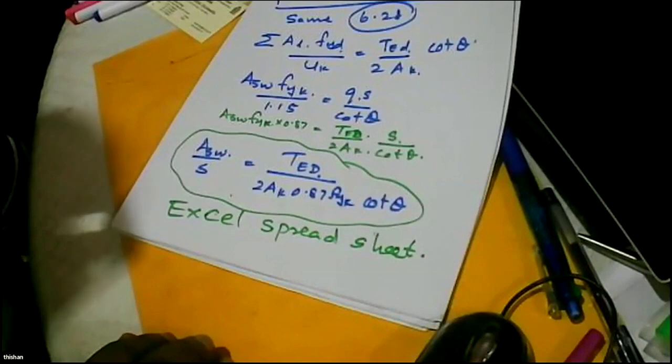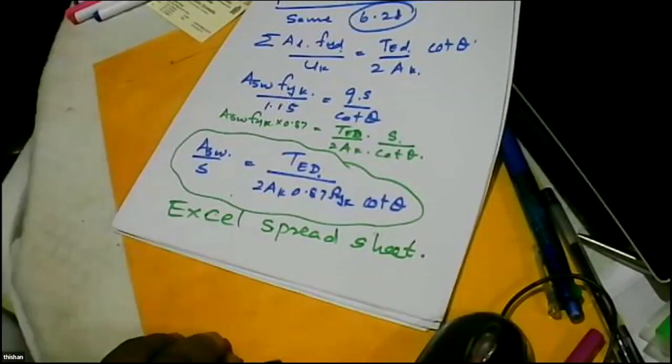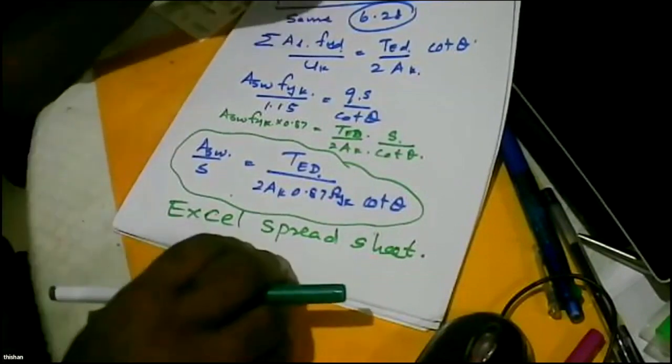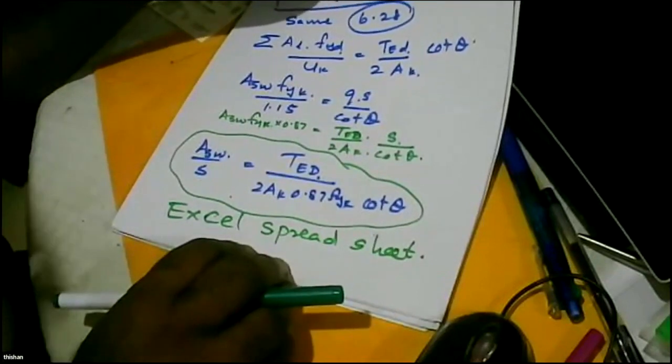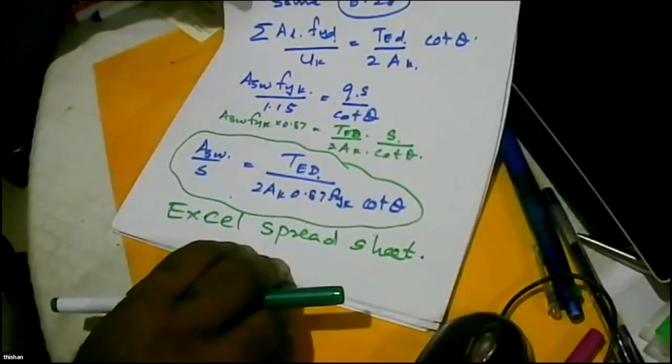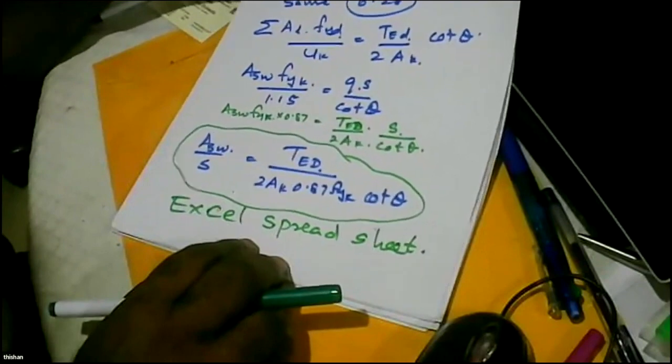So what is the best solution? The best solution is, first understand the example given, and write a small computer program on a spreadsheet with all the conditions in, so that you can calculate the torsional shear link requirement easily, with additional longitudinal reinforcement. Is that clear, Bandhuka? Yes, sir. That is clear.